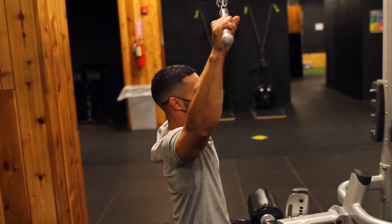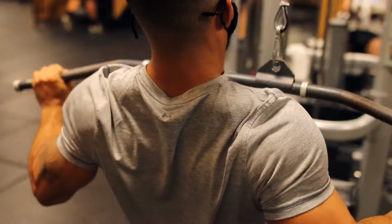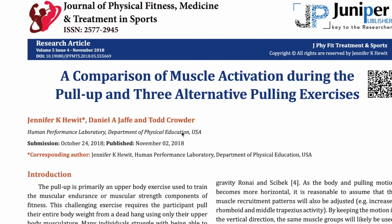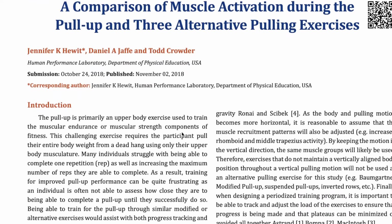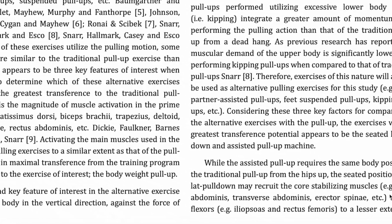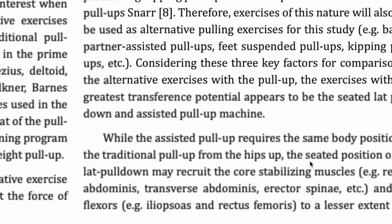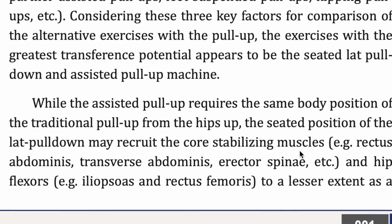Now, I'm pretty sure that you've seen in your gym or wherever you work out, people that want to improve their pull-ups, they'll go directly to the seated lat pull-down machine because they feel that it closely mimics the wide grip pull-up position. But a study conducted by the Journal of Physical Fitness, Medicine and Treatment in Sports suggests that the core stabilizing muscles are less activated when you're in that seated position because your hips are flexed. So it doesn't closely mimic what you would naturally be doing in a traditional vertical pull-up. So the study actually suggests that you do the lat pull down from a kneeling position.